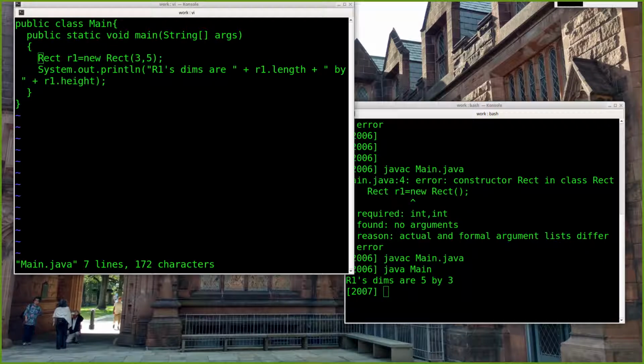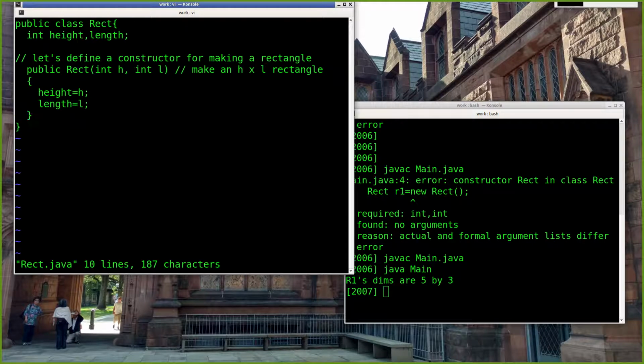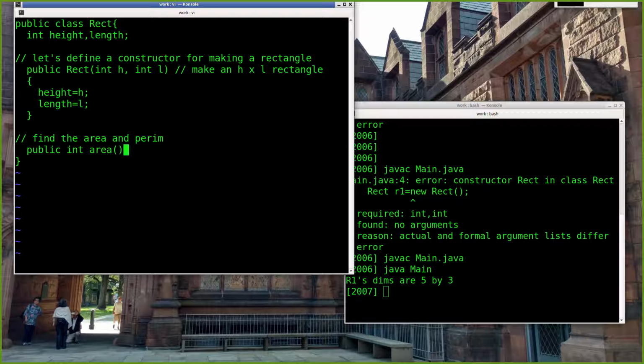All right. Let's add some more methods in here. I can never spell perimeter, so I just call it perim. So let's make an area method again. So public int area. It does not take arguments. We don't pass a rectangle to the area method.